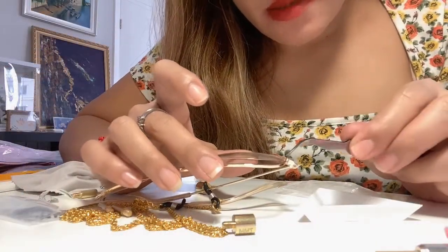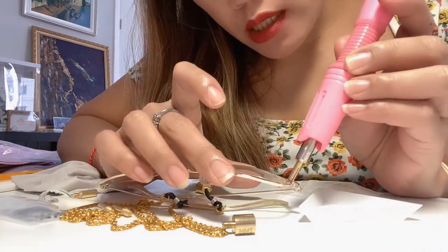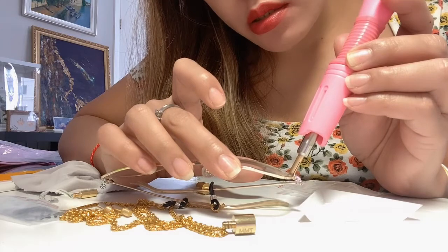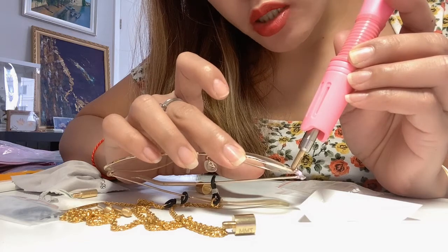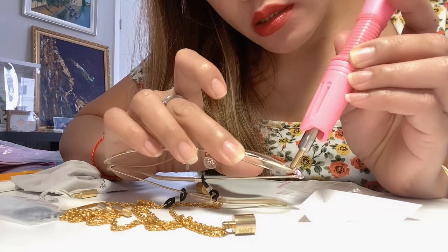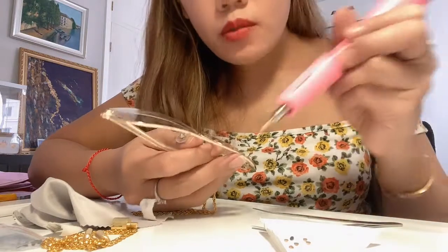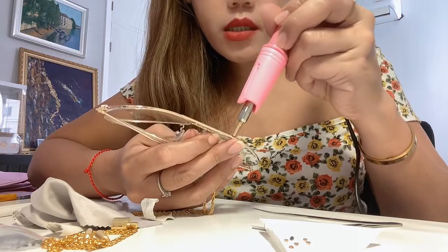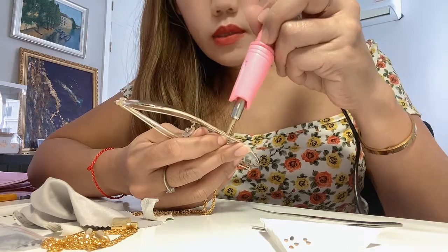I hope I'm doing this right because I don't want to screw up my glasses. This kind of frame shape and the color is so hard for me to find. I think I need to order this in Shein, but I don't want to order it again. Yeah, it's coming together. Okay, I'm almost done with just one side. I'm just going to go through one more time a little bit so that I make sure they're all stable. They will not fall off.